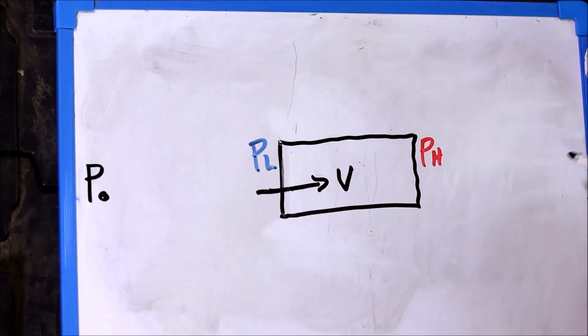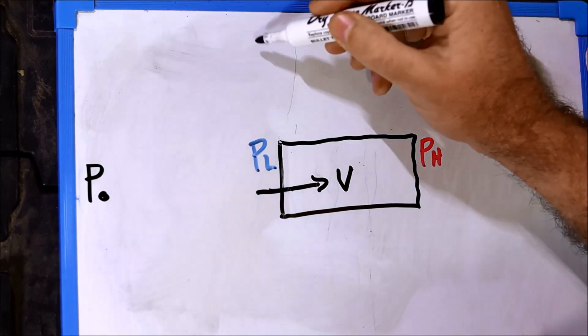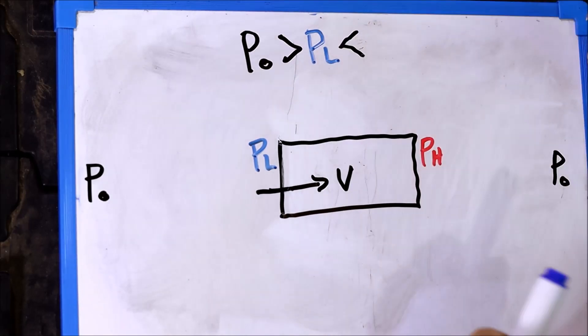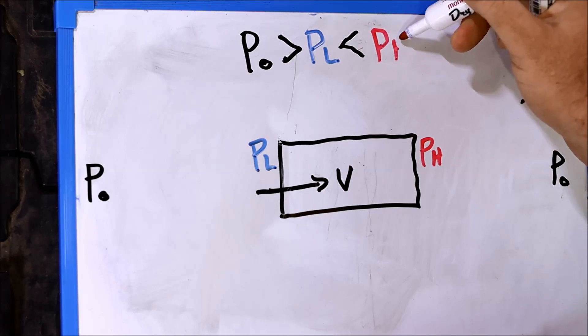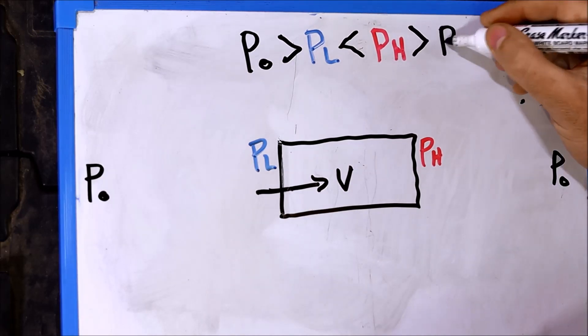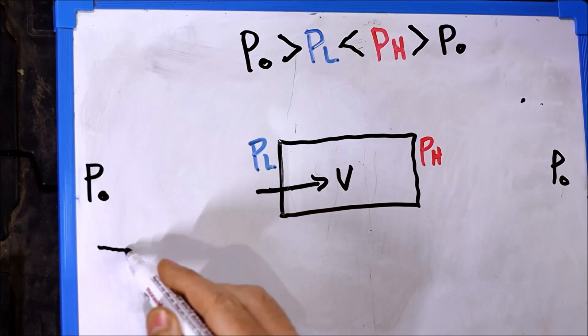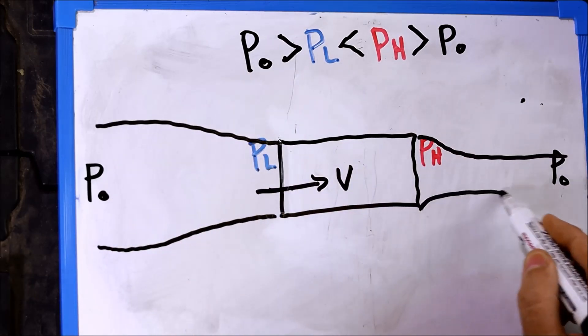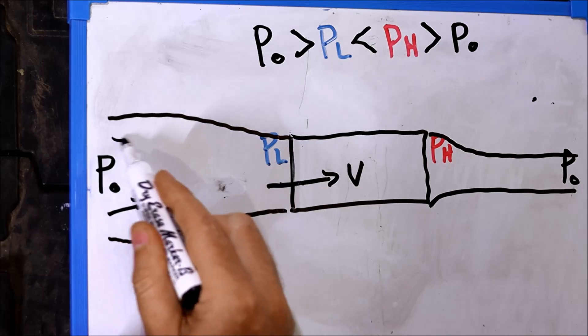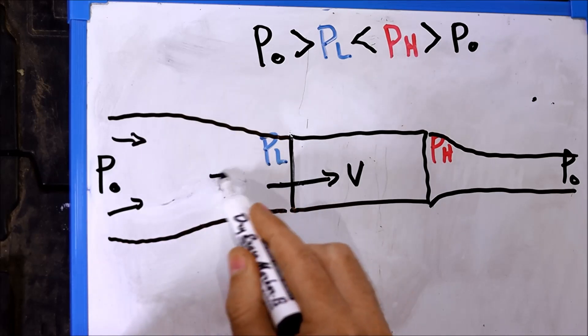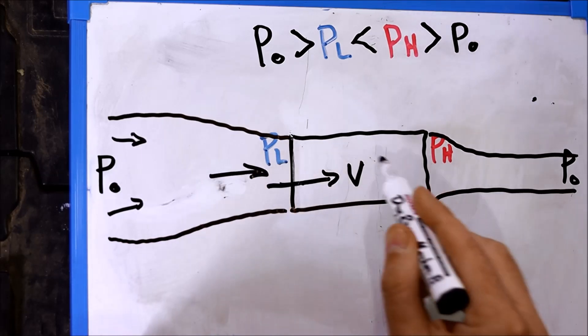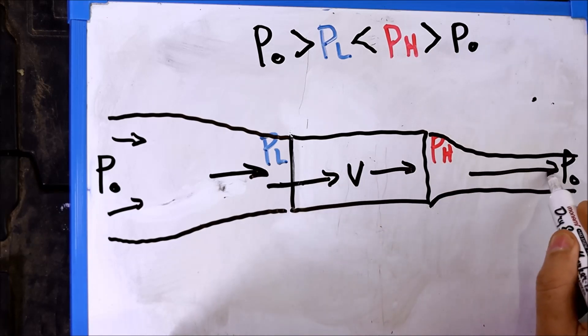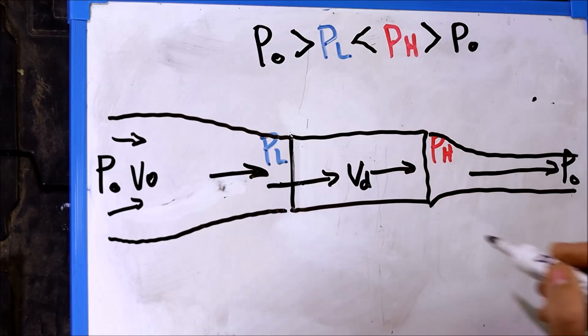It is beyond the scope of this video to show how all the equations are derived, but basically ahead of the duct the pressure is lower than far upstream, and behind the duct the pressure is higher than far downstream. And if you apply Bernoulli separately ahead and behind the duct, you'll show that the velocity increases as it is sucked into the front. The velocity then remains the same throughout the duct, and then at the back of the duct, it again accelerates away until the pressure has fallen back down to the downstream pressure.